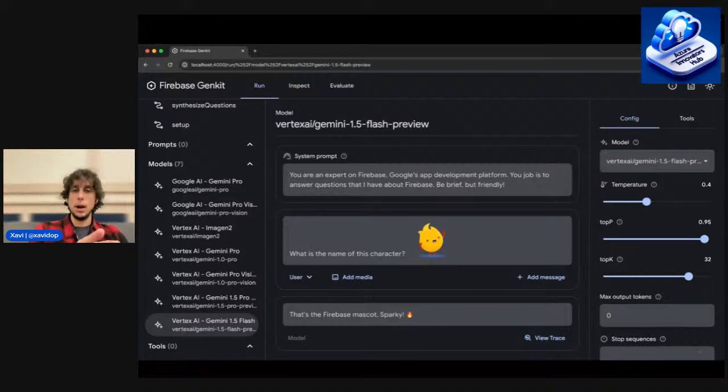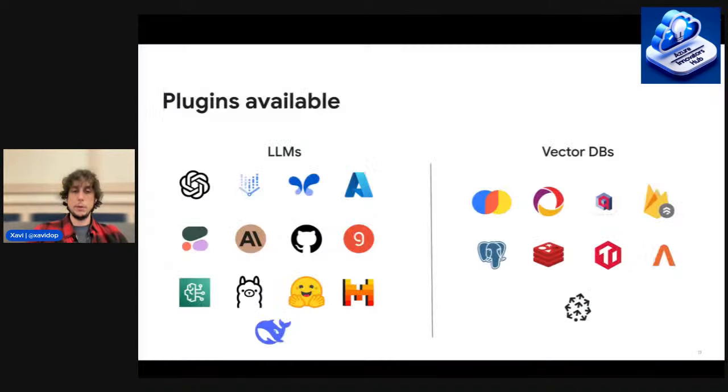If you have this UI turned on, you will be able to access it and play with the models, play with prompts, play with your generative AI applications, see the traces, and inspect what is going on in every single LLM call, just in one place, and it is really easy to use. This is, for me, as I said before, one of the most important pieces for this framework, because this is something that you usually have if you are using other frameworks, but in the cloud. And here, which is pretty cool, it is running locally in your machine.